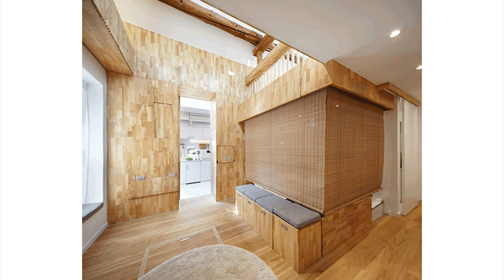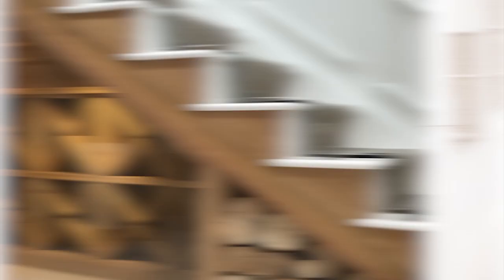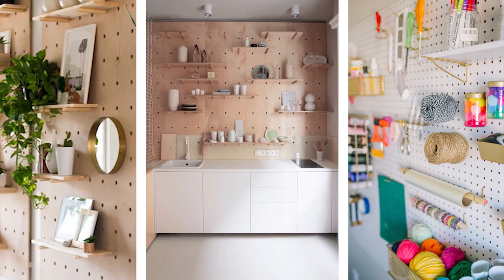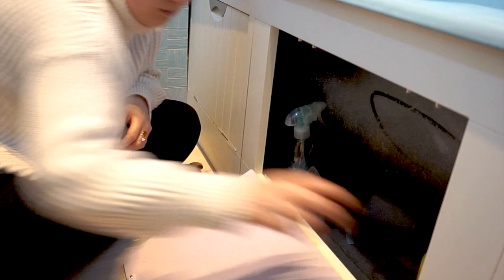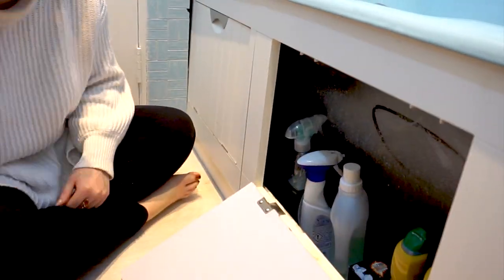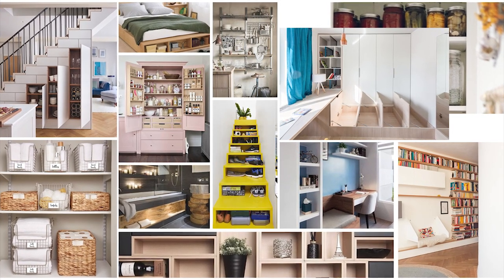Maybe you're also thinking about implementing larger storage solutions into your home. In which case, think about architectural features that can be used for organisation — like transforming your unused staircase space into underneath storage or perhaps a wine cellar, or maybe a peg wall for a clever wall storage solution. We also have cabinets beside our bathtub that we hide our cleaning products in, which really makes the bathroom feel neat and tidy. Think about the areas that aren't used in your home and how you can transform them into organisational storage spaces. Because I really believe that a tidy home equals a tidy mind — in our busy, hectic lives we really don't need to be spending hours looking for shoes or rummaging through cabinets, which is why I love organisation.